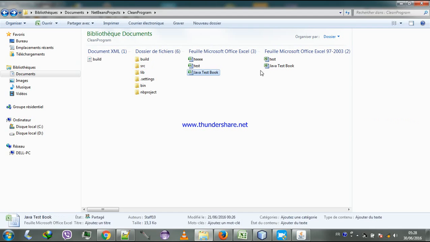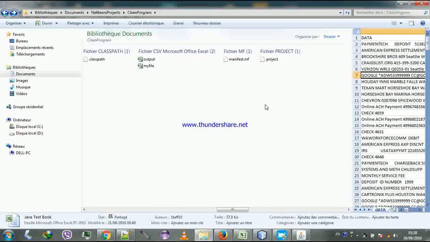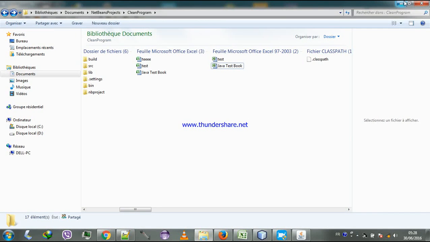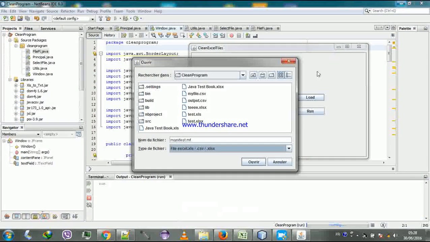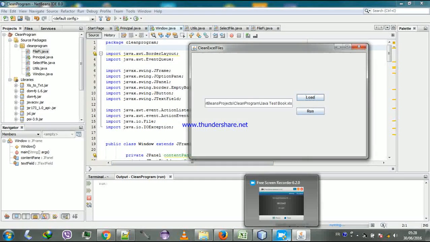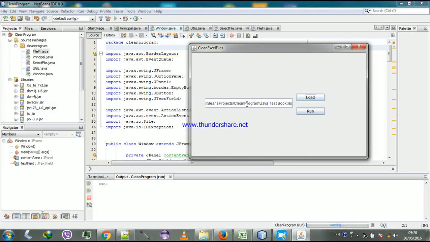You can see the difference between NetBeans and Eclipse: it gives you the possibility of picking any type of file, but we use only the XLS, CSV and XLSX files. So we have too many programs here.